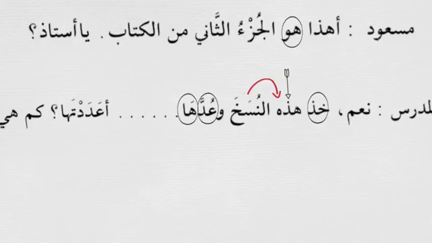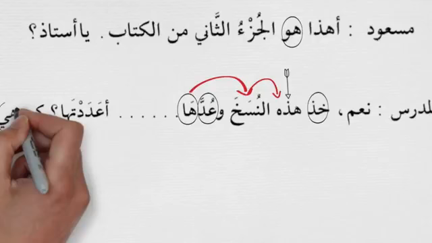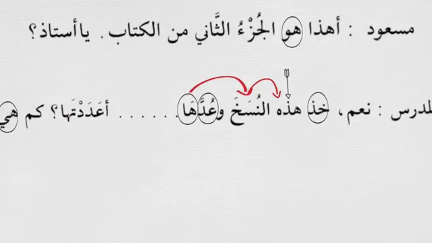It's maf'ulun bihi, and that is the badal, and u'udda is the fi'l amr, and again it is maf'ulun bihi. And after a while he asks a question, hadhihi al-nusakha. Adadtaha. So did you count it? So why do we have hadhihi, just to remind ourselves, nusakha is copies. It is jam' ghayr 'aqil, like kullu jam' mu'annath, that's why it's treated as a singular female. So that's why it says khudh hadhihi al-nusakha. Hold these, take these copies, and count them. Wa'uddaha. Then again he asks adadtaha. Did you count them? So here ha refers to the plural, them.